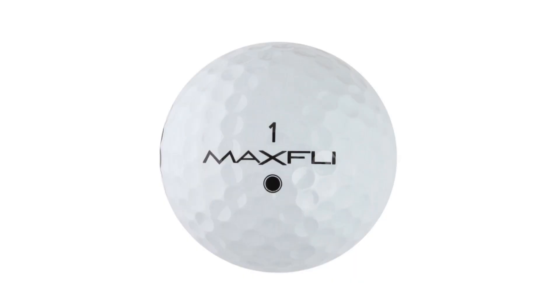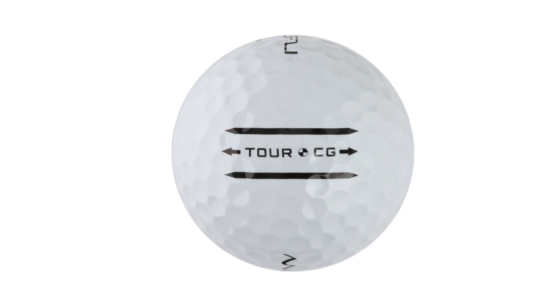So first of all, the design of the golf ball. MaxFly really redid their logo a few years ago with the previous generation — it looked awesome — and everything from that is pretty much the same. MaxFly has that really nice black logo with the big circle on it. What I like about what they've done for the new model this year is the alignment tool. Really nice — two thick lines on the side. This is actually what they've done for all their golf balls: the straight fly, the soft fly, the tri fly. They've all gone to this and it lines up really well. I've been using them on the course and it's easy to put my ball down and line up with it. MaxFly has outdone themselves — it's a really well-designed golf ball, especially for the modern era.